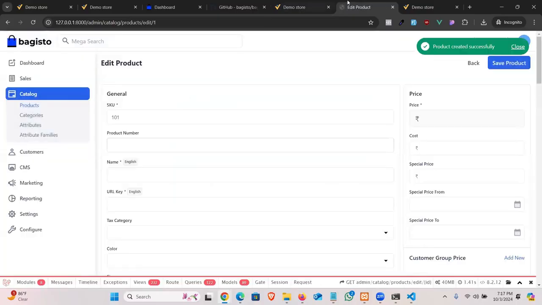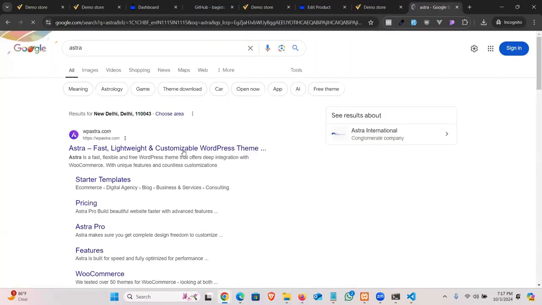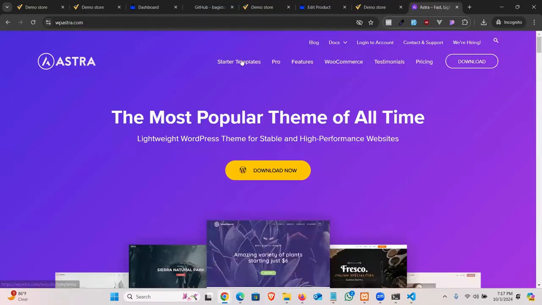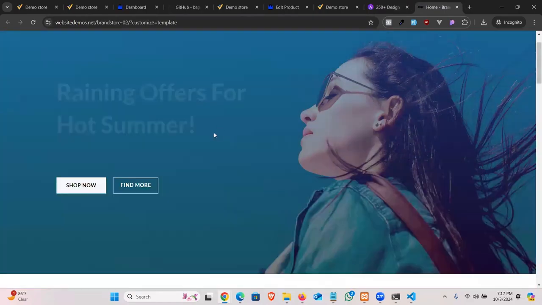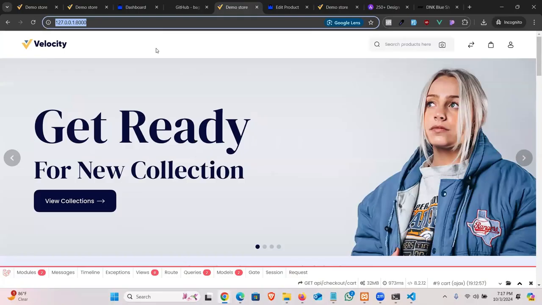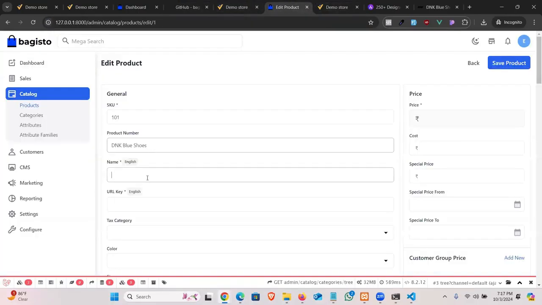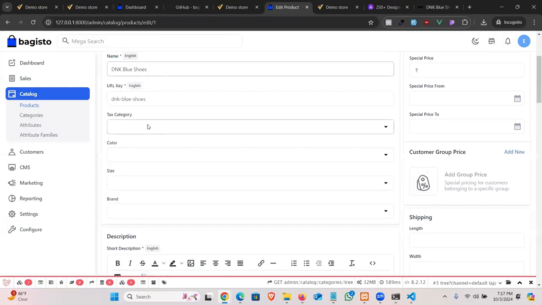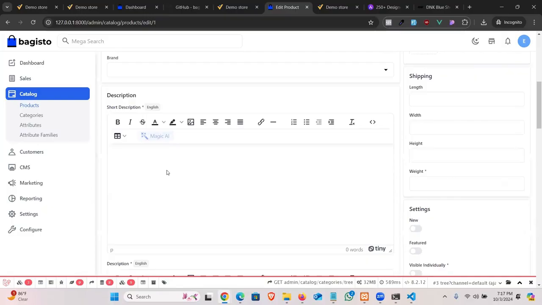Let's go further. Let me open any dummy website. So let me open a WooCommerce website so I can add any dummy product. Let me open any product. I'm gonna pick this name. Ignore guys, this is just for demo purpose. So I'm gonna add the product name, English, text option is there, category option is there, color, size, brand, so many options.